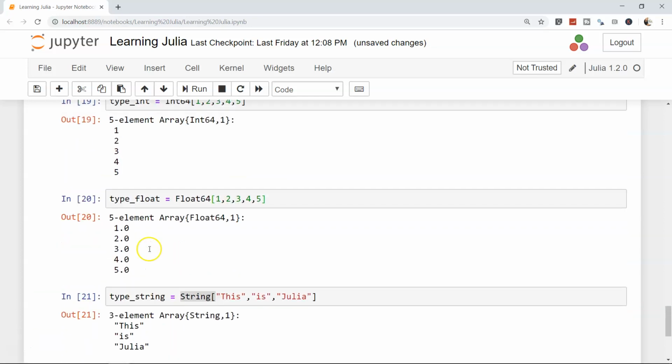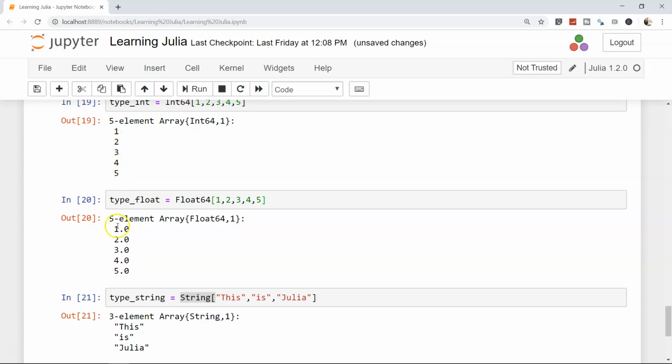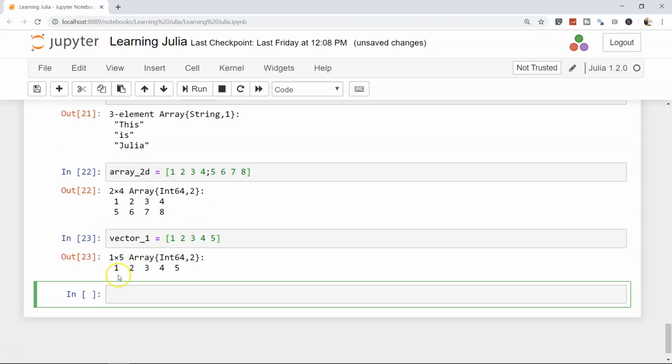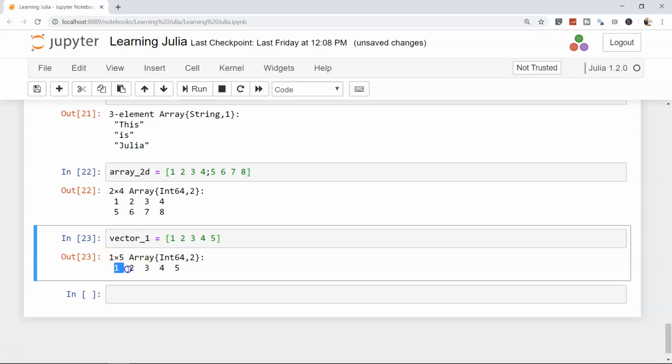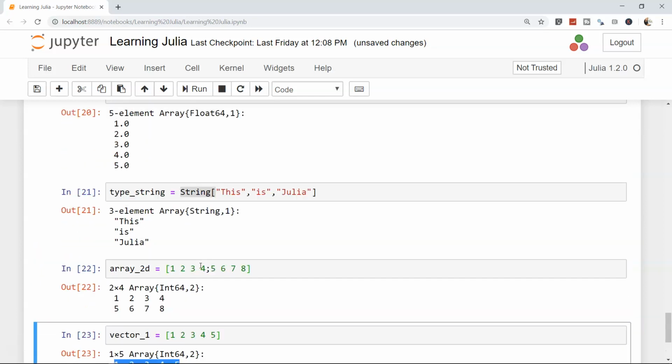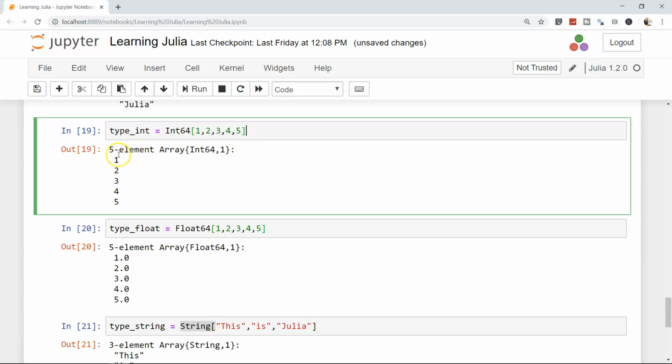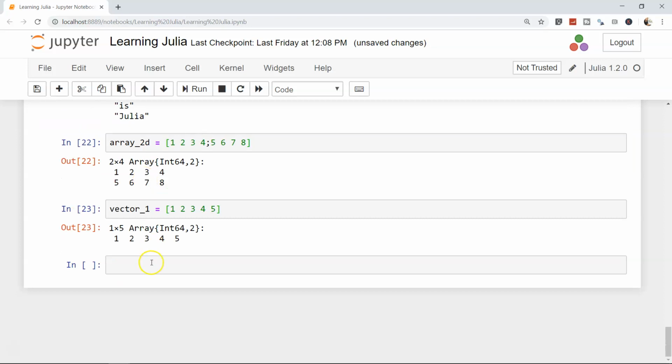So far in the previous examples, you have seen that within a single column, you are getting the array's values. And if you want to create a vector, what you can do is simply say vector underscore 1 or v1. We can simply say 1, 2, 3, 4, 5. And if I press enter, it's an array of 1 row and 5 columns, generally called a vector. So you have values like 1, 2, 3, 4, 5. However, in a proper array where values are separated by comma, it's 1, 2, 3, 4, 5 in one single column and 5 rows, or a 5-element type array.